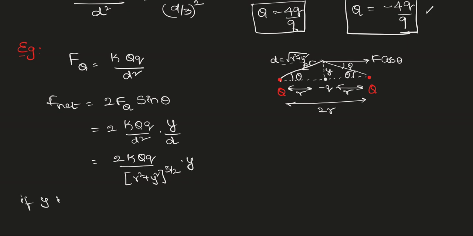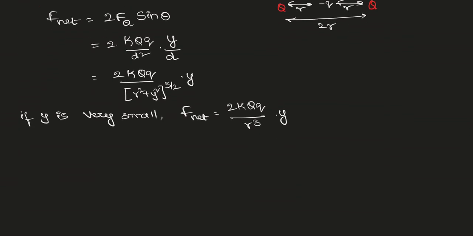If y is very small, then net force will be equal to 2KQ by (r square) whole power of 3 by 2, means r cube, into y. And if I find acceleration of the charged particle, net force by mass, that will be equal to 2KQ by m r cube into y.